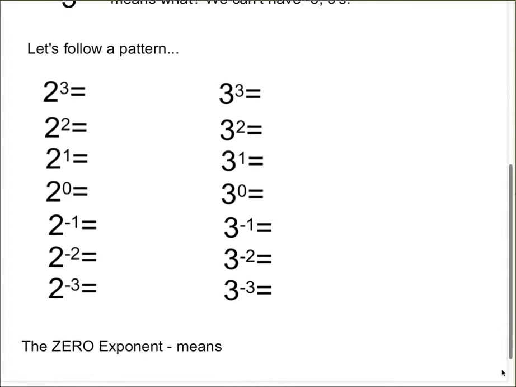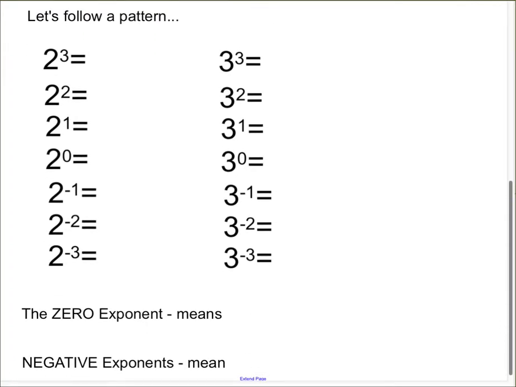So we're going to take a look at the patterns with the two smallest powers that we can do, which is the power of 2 and the power of 3. So we're taking a look here. 2 to the exponent 3, 2 times 2 times 2 is 8. 2 to the exponent 2, 2 times 2 is 4. 2 to the exponent 1 means that I just have one 2. So that's just 2. And now we've got 2 to the 0, which we don't quite understand. I have 0 2s all multiplied together. Does that mean that this is going to be 0? We know it can't be 2 because 2 to the 1 is 2 and 2 to the 0 is something different.